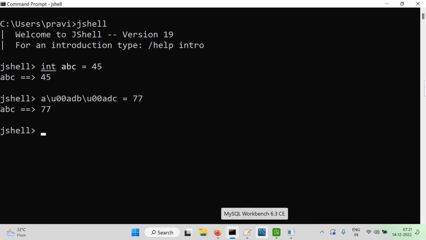So what is the purpose? If you put this in your code, the next guy is not going to understand what you have done. It's making it unreadable, right?